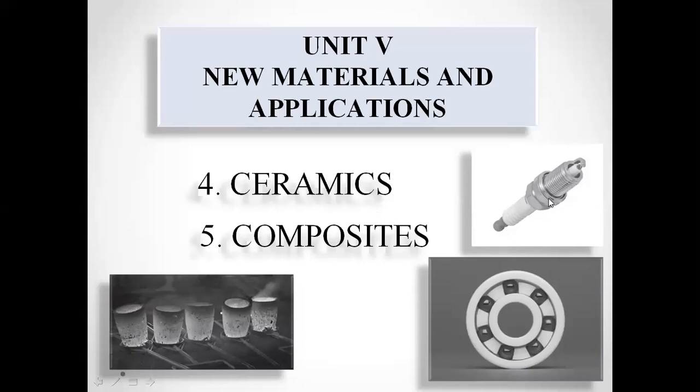Most of you would have seen this, which is a spark plug in an engine. This is made of highly insulating ceramic material. And this is a ball bearing in a motor, which is made of aluminum ceramic material. And these are crucibles used as refractories at very high temperature to melt metals and prepare materials. This is made of zirconia, zirconium oxide. These are some of the ceramic materials which we are going to see in this class.